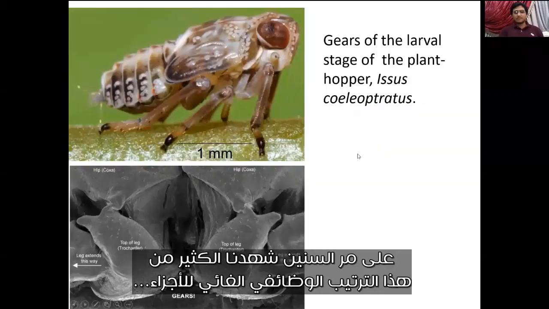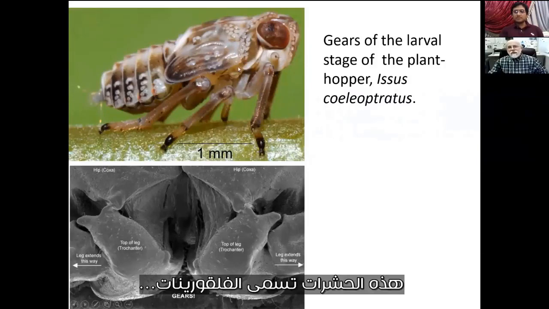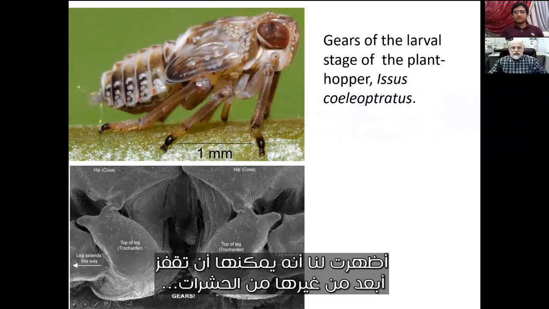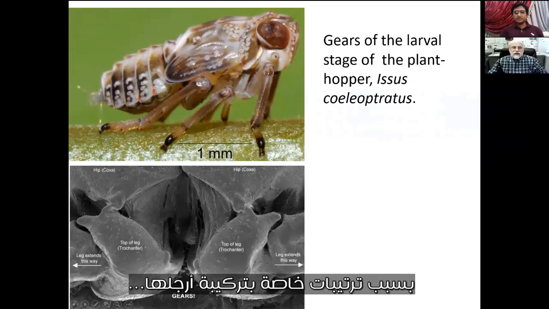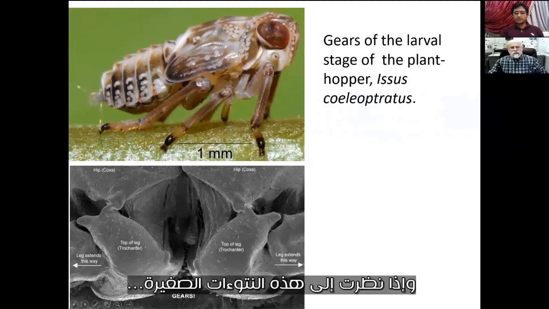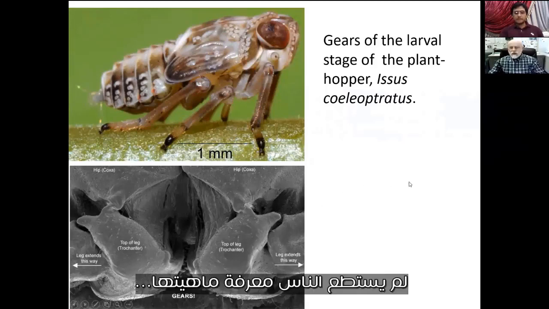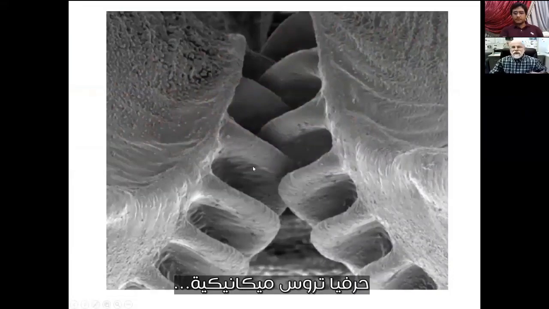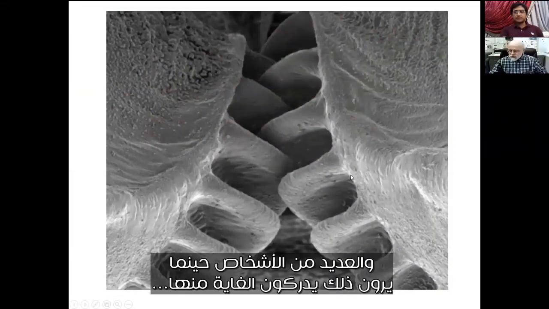Years, we've seen lots more of this purposeful arrangement of parts. Here's a nice example. Here's a bug called a plant hopper, and improvements in video techniques have shown that it can leap further than other insects because of an arrangement down on its legs. And if you look at these little bumps, people couldn't see what they were, but in recent years, they were shown to be gears, literally mechanical gears. And most people, when they see this, realize the purpose behind it.